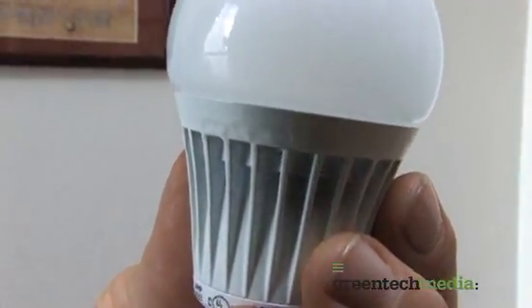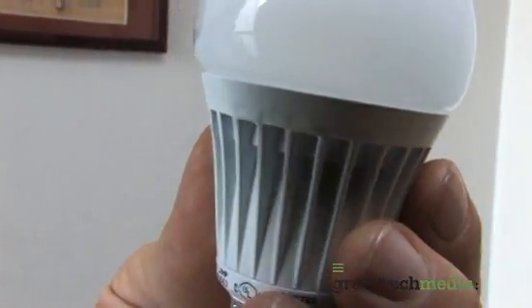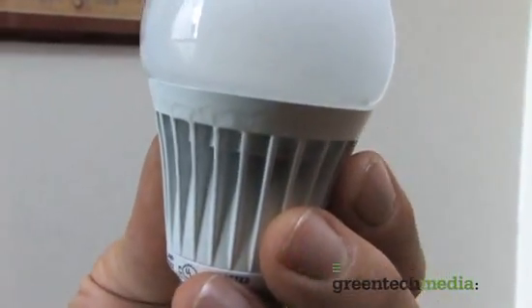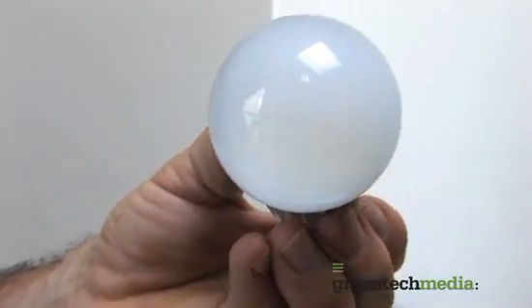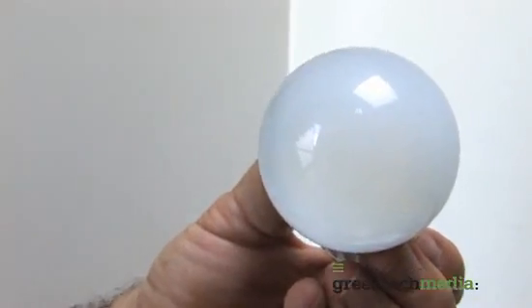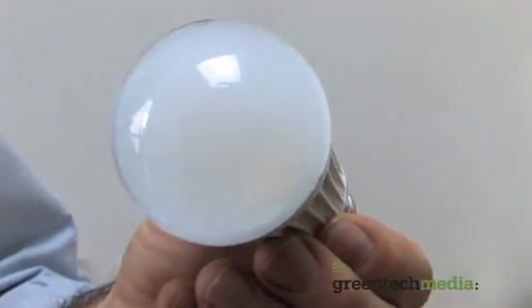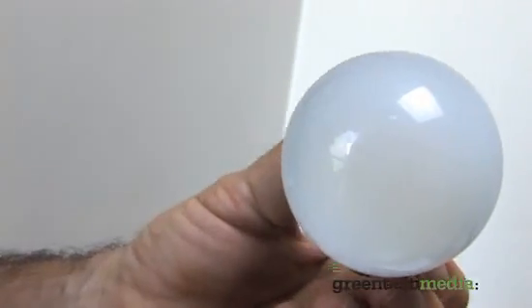You can also see a few other things. The heat sink on it is slightly different. The light from LED bulbs is not hot, but because they're chips they give off heat off the back end, so you need ridges and pieces of aluminum to draw that heat away and protect your lamp. This bulb just came out a few weeks ago and the big news is it only costs $20. People thought we wouldn't see a functional $20 LED household bulb for quite a while, so when this price came out it was a big deal.